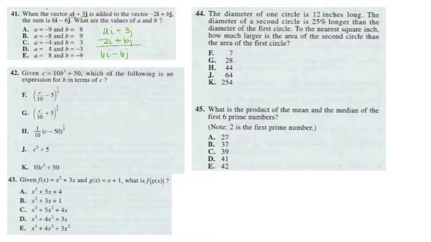So really, if we treat this as we're solving an equation, we would have to add 2 to 6. So that tells me that A, in this case, would have to be 8. And so notice automatically all these other choices are knocked out. Now, if you wanted to double check and make sure, then we would have to solve for B. We would have to subtract our 3. And so negative 6 minus 3, that tells me that B would have to be negative 9. So E is the correct answer.